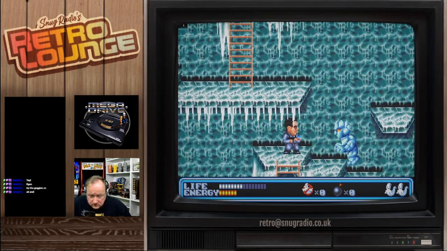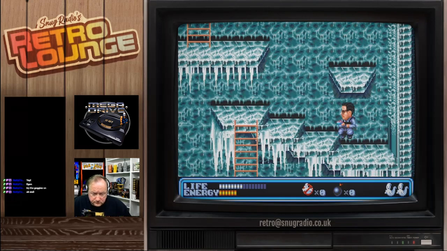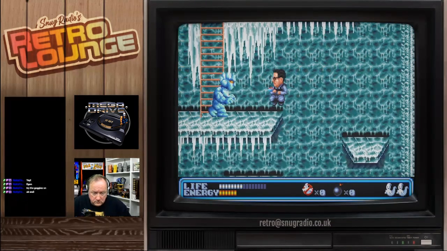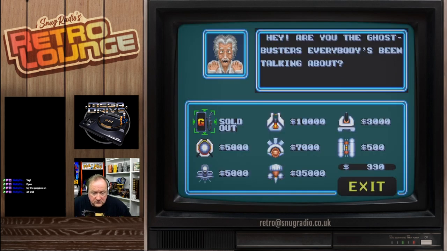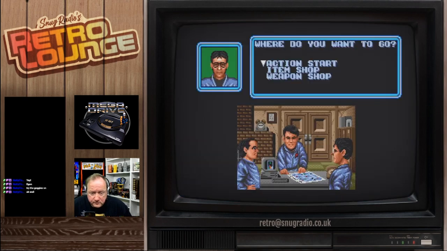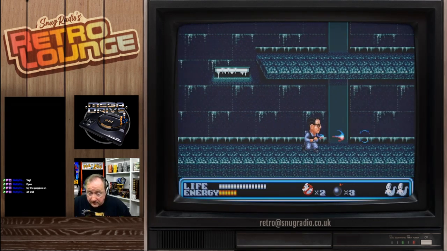Oh, what's this? Okay. Do I? Oop. If it got you once, I should leave you alone. Action start. What's that? Better weapons. Where's it? Oh, I've got 900 quid. I ain't getting any better weapons. Let's do an action start instead. Oh, it just means start where you are. Start the action. Is that what it means?